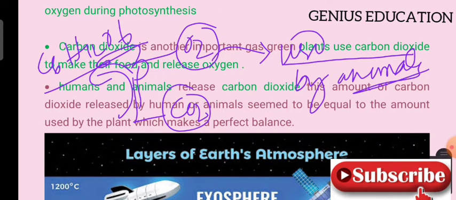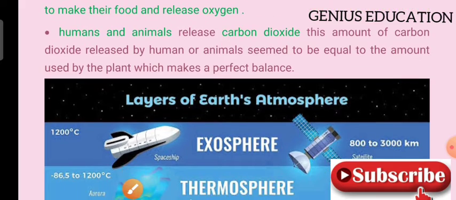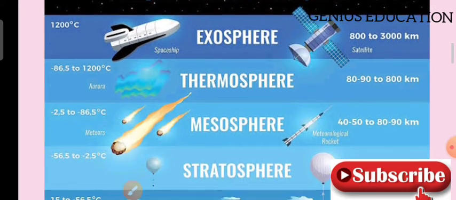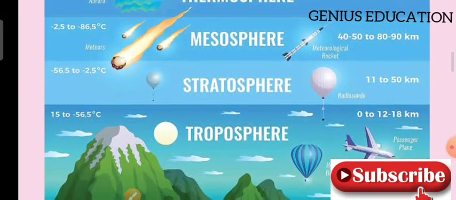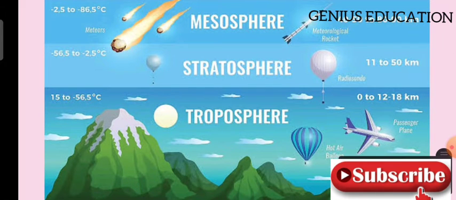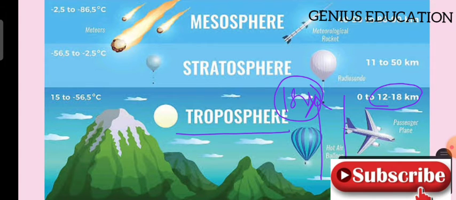All right. So here are the different layers of atmosphere. You can see these are the different layers. Let's see. The first layer is known as this one, which extends up to 0 to 18 किलोमीटर्स. इसको बोलते हैं ट्रोपोस्फीयर, जिसका सेल्सियस लगभग 15 to -56.5 डिग्री सेल्सियस तक होता है.